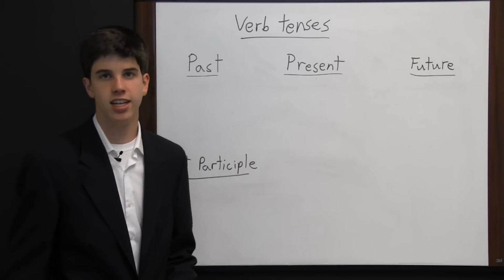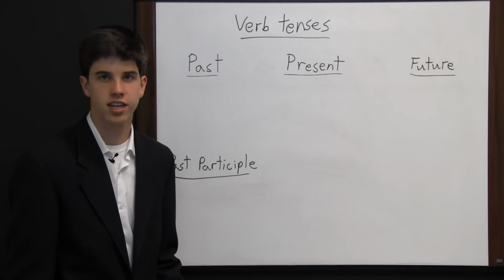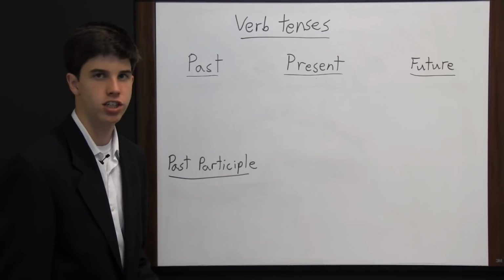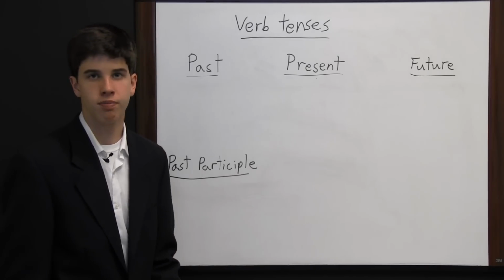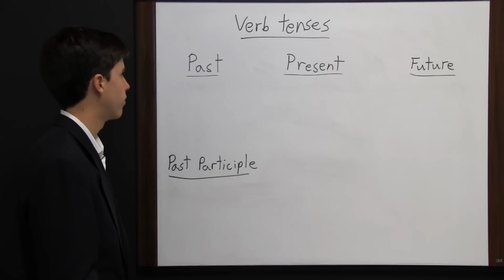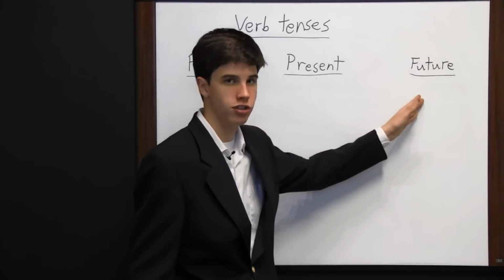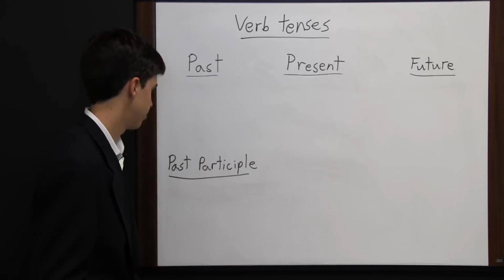Understanding verb tenses is critical because verb tenses are used to show when a verb took place. So if you use the wrong verb, it makes your writing very confusing. So I'm going to look at 4 verb tenses. I have them written up here on the board. First one is the past tense. Then we have the present tense, the future tense, and the past participle tense.